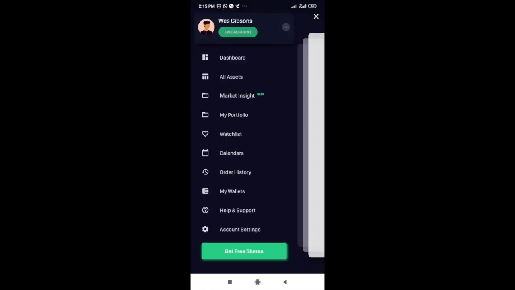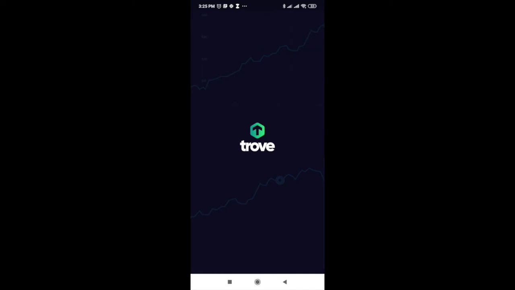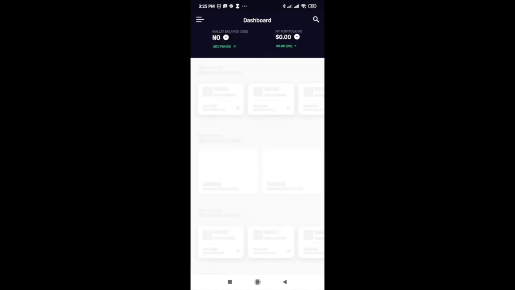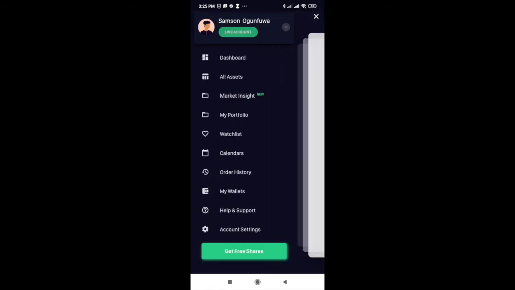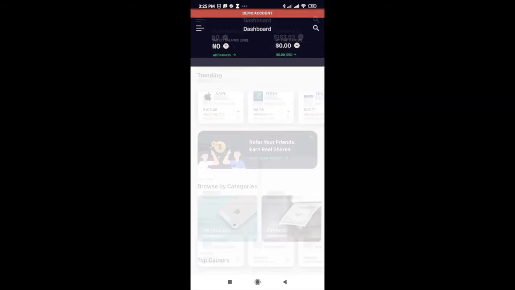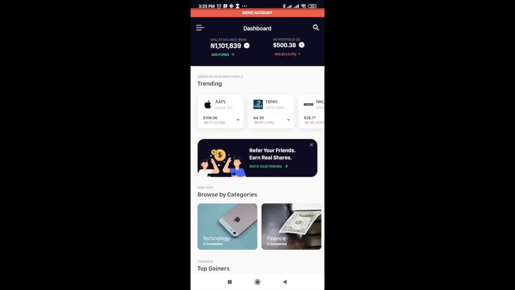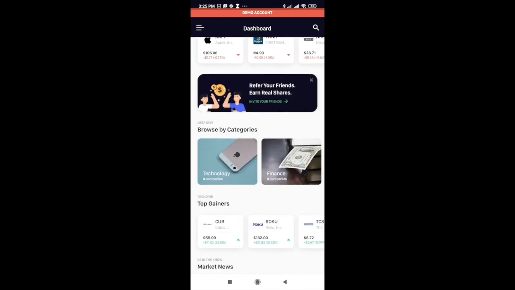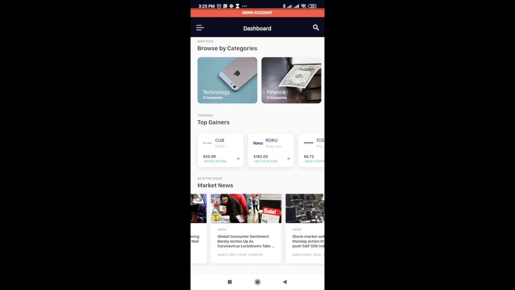So now we are going to the demo account, which allows us to pretty much play around and learn the stock markets. With the demo account, we can place imaginary buys. You are given $1 million and ₦1 million to play around with. So we select the demo account menu, which is a drop down menu in the settings option in the app menu.